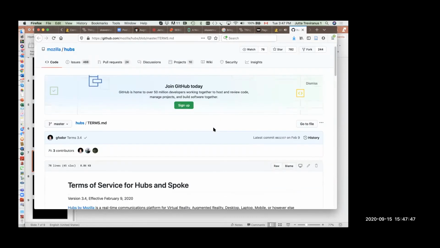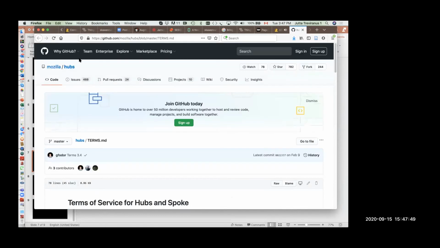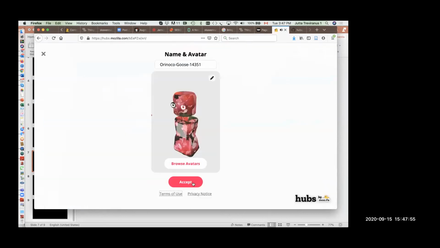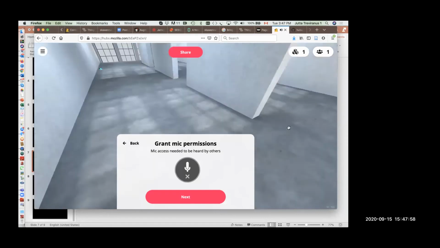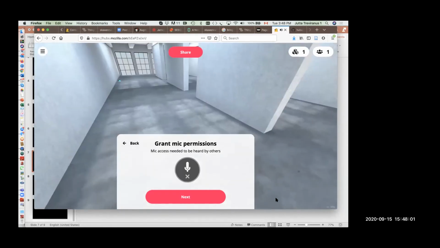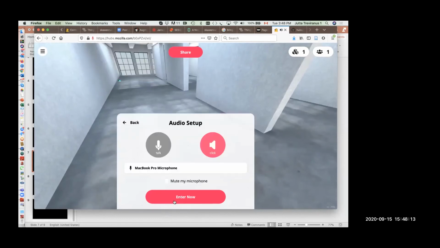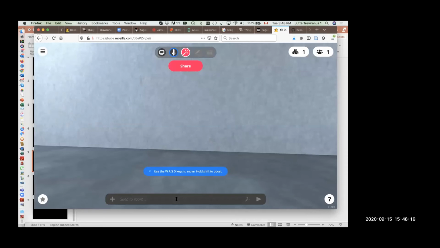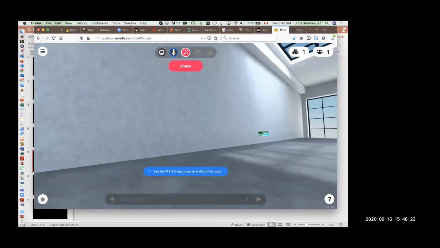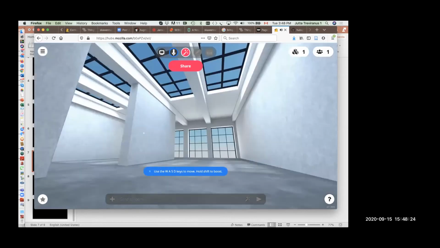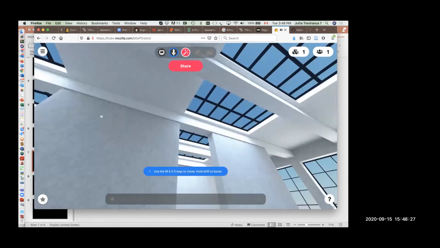I can create an avatar and then go into the space that is there, but unfortunately, sorry, I have to do some screen management here. Oh, but nobody is here and we can't see very much.